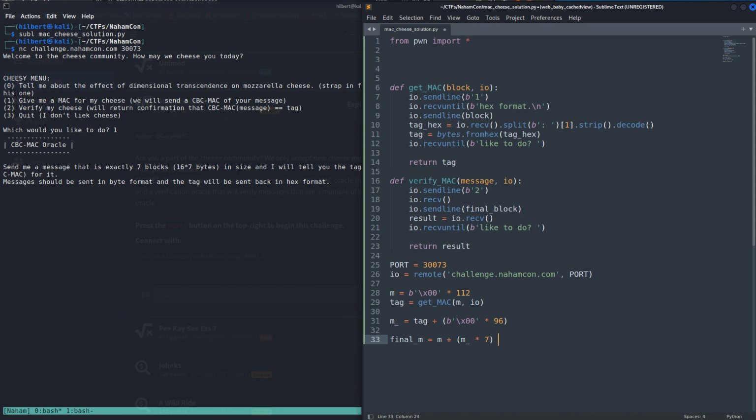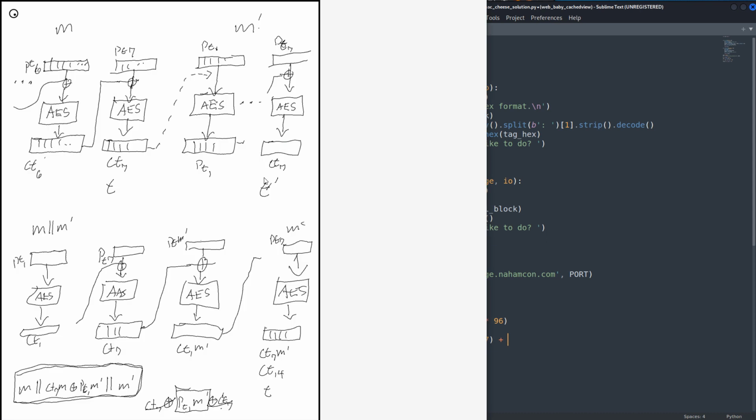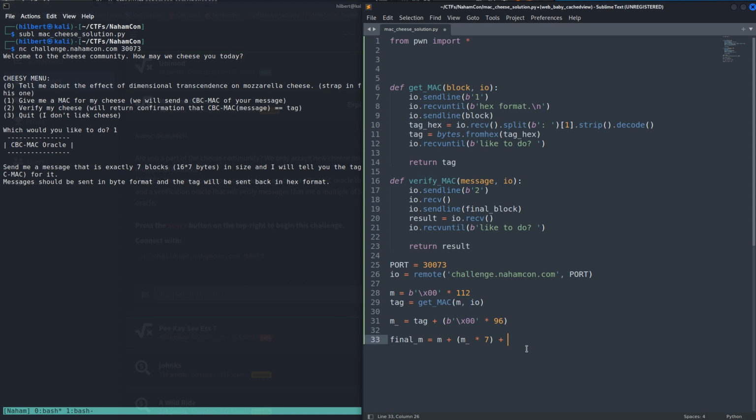And we know that the final tag is going to be the result of that message by itself, and since we now know the tag of that message by itself is just the tag, we can add that to the end.